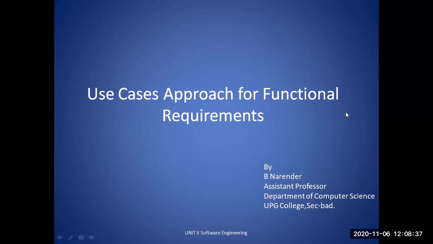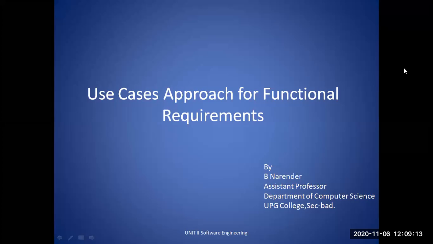So what are the functionalities? A system contains some functionalities. What exactly a functionality means and how a system will work, that is called the functional aspects. That is what we are trying to specify in the SRS document, how a system performs its tasks. This is what we are going to discuss, using one approach, the use case approach.